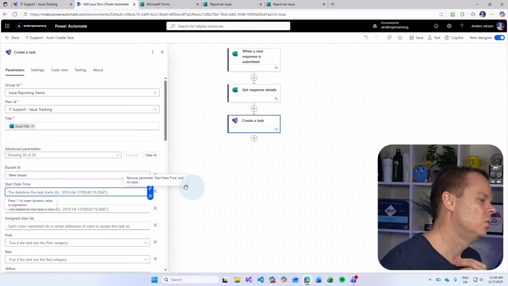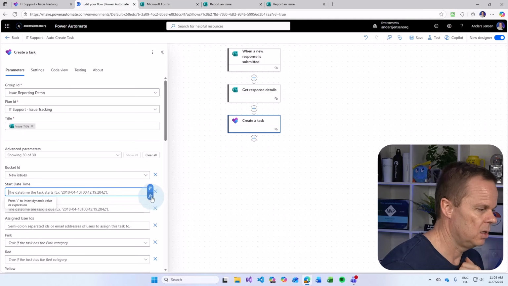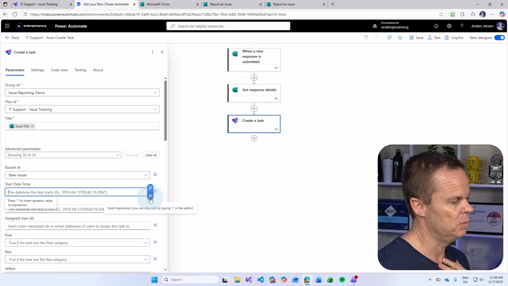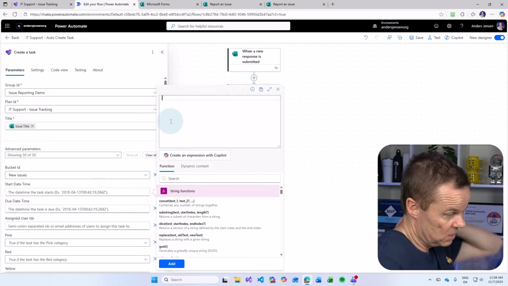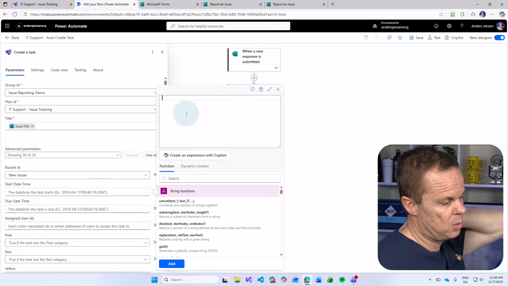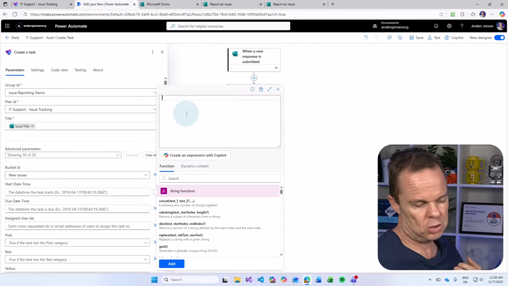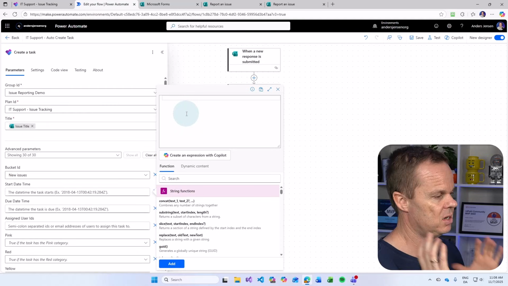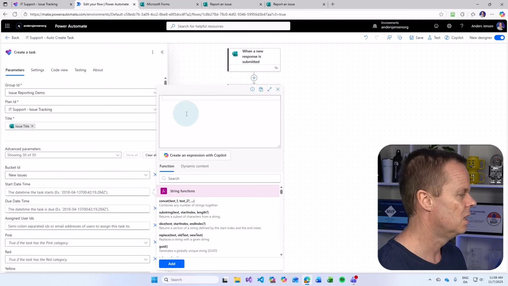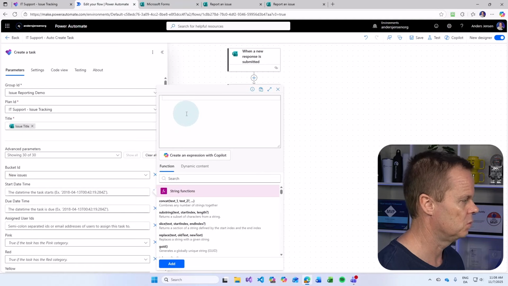Now we will introduce another concept that will be expressions here in Power Automate. So you can click down here and then you click the expression. So I will teach you the basics of expressions. You just need to work with these a few times. Watch a few more of my videos, then these will be really easy to get.